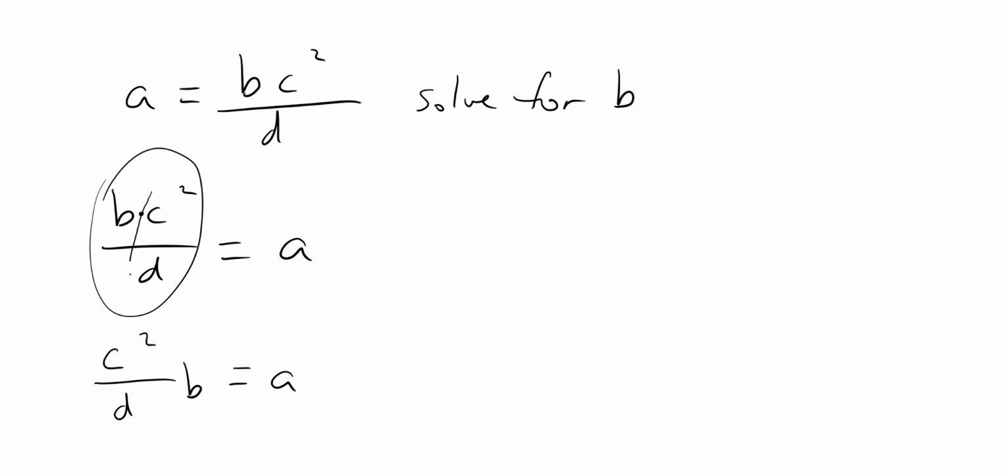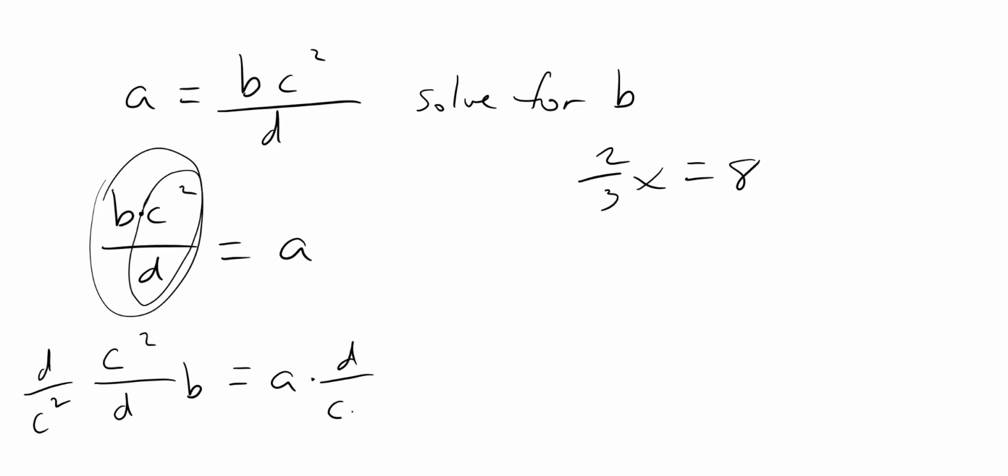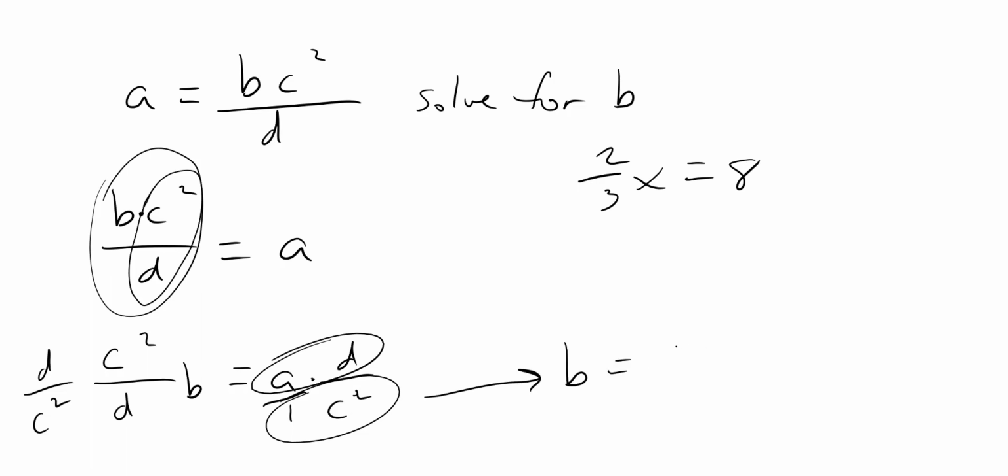So here's the fraction, guys. You're not really doing anything crazy. So c squared over d times b. All right, that makes it so much easier, because how do you get rid of the c squared over d? Just like if I said 2/3 x equals 8. Well, how do you get rid of the 2/3? Multiply by its reciprocal. So what's the reciprocal of c squared over d? It's d over c squared. So that is times d over c squared. All right, I'm going to put this over 1 because you're going to multiply the tops together and then the bottoms. And so you wind up getting b is equal to ad over c squared. That's the answer to that problem.